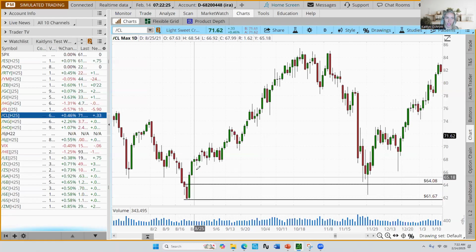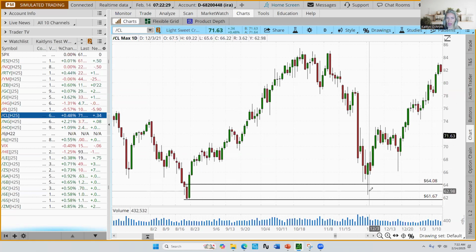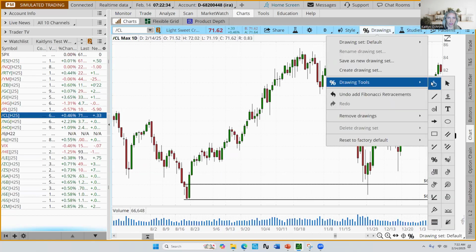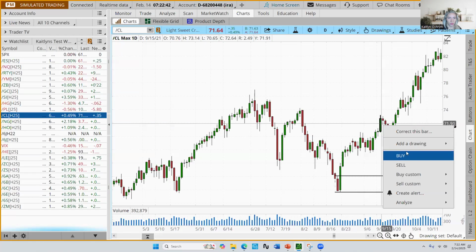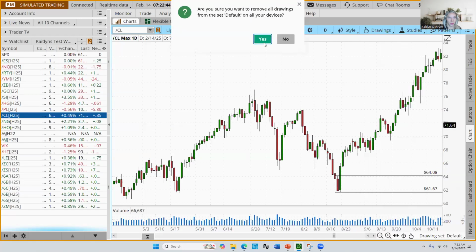We either want to look to take a long trade as price is leaving or when price comes back to that zone. You can see there's another one to the left over here. We've got two red candles coming down. Price breaks out to the upside. So on that one, same thing here.